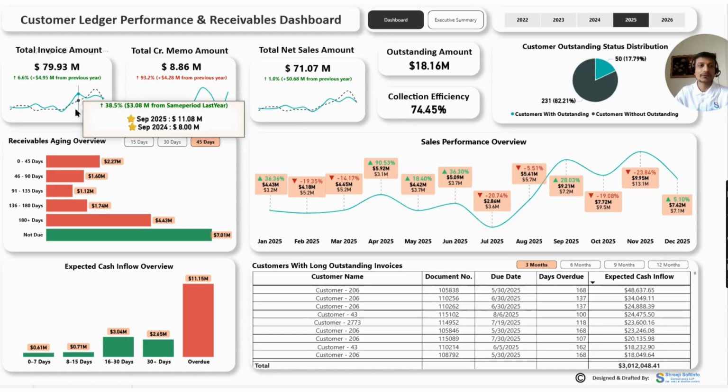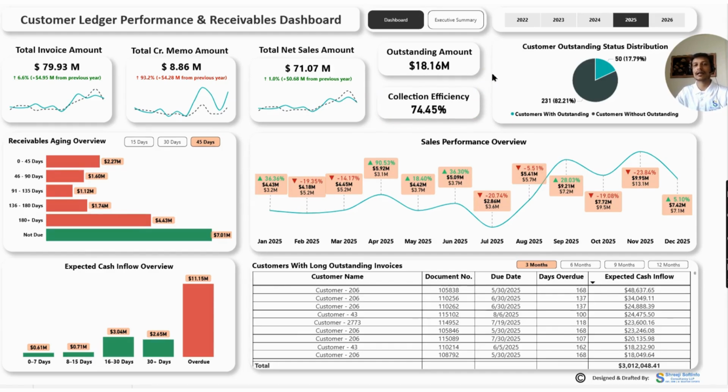When you hover over the line chart, you can see that September 2025 reflects $11.08 million of invoicing as compared to last year's $8 million. So there is a growth of 38.5%, which reflects $3.08 million of growth in total invoicing amount. Similarly, you can check the total credit memo amount and the total net sales amount.